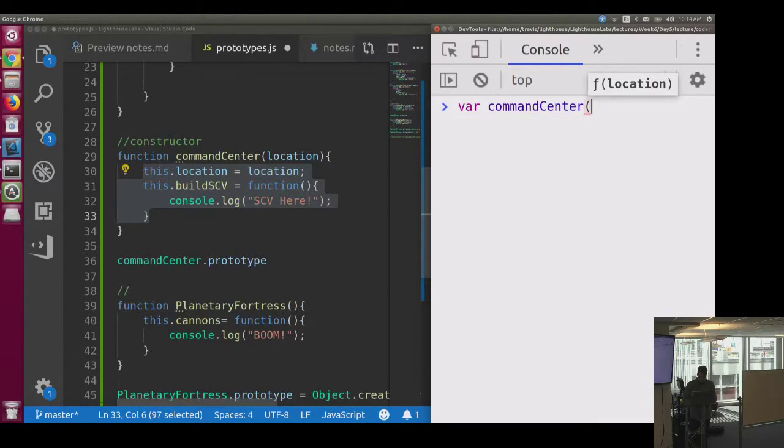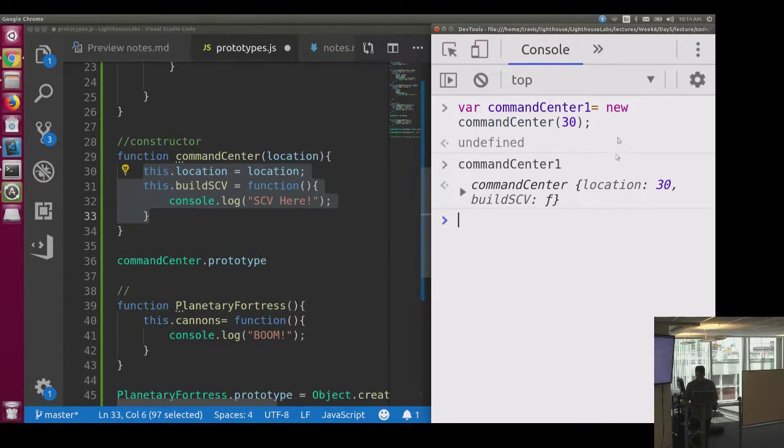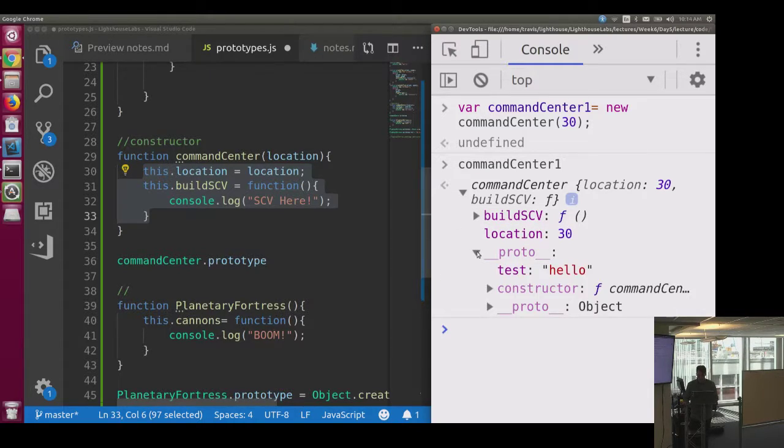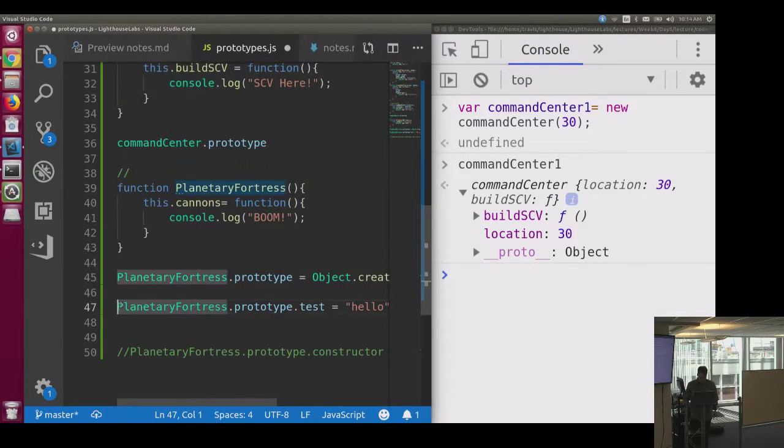When we look at this, we see that it has two properties in it, and its prototype is the command center prototype.